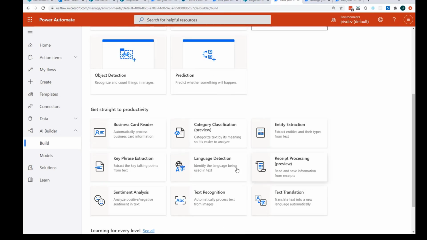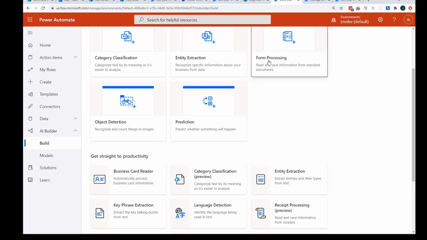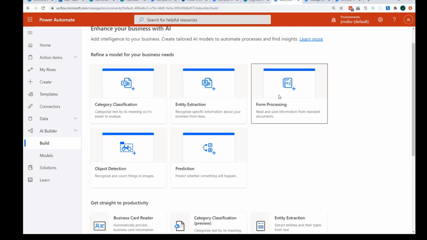And then down here at the bottom, these are already pre-packaged models. So you can just plug this in. You don't have to teach it what to look for. You can pass it a business card and it'll pull information out of that business card. Unlike the form processor, where you give it an invoice or a mortgage statement or a tax return, and you tell it where all the individual pieces are. And then once you start feeding it more, it goes, okay, I know where these things are coming from. So this is the one that I'm going to talk about today.